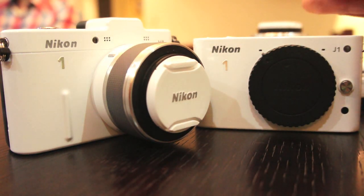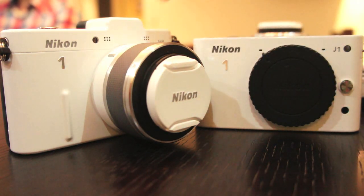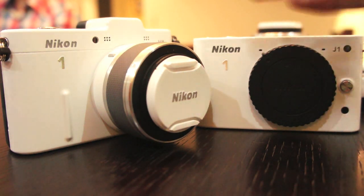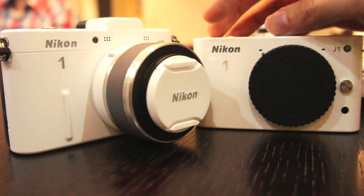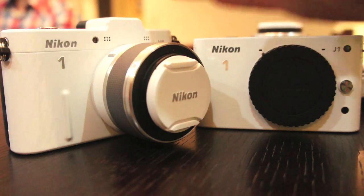The other thing, however, is of course the sensor size, right? Because of the small sensor size, there are certain physical limitations that you will find with these two cameras in terms of trying to get the camera effects, especially with bokeh. That's one thing I found out. And smaller sensor size also means when you're taking photos at night, it will be a lot grainier because the camera is going to have to rely on increasing the sensitivity of the sensor compared to just receiving more light. So it's not that good at taking pictures at night. So that's one of the issues with these cameras if you're talking about professionally speaking.